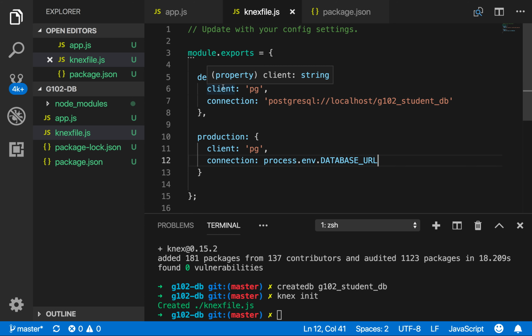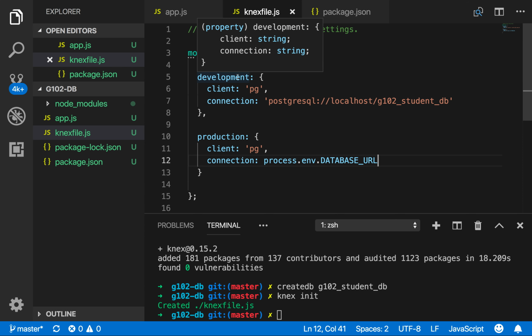Okay, remember, development is on your computer. Production is on Heroku's servers. And it will know which to do, and we'll walk through that in a minute. Because how do we decide which one of these we're using? As we move forward and set up Knex and Postgres together, we need to tell it which environment we're using, development or production. Depending on which one we're pointing it at, it's going to use a different way to access your Postgres database. Questions?